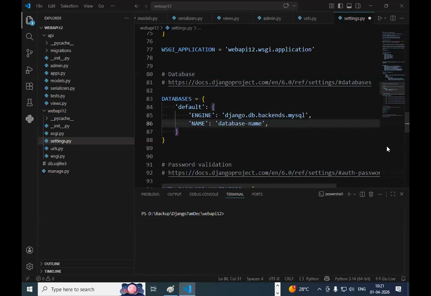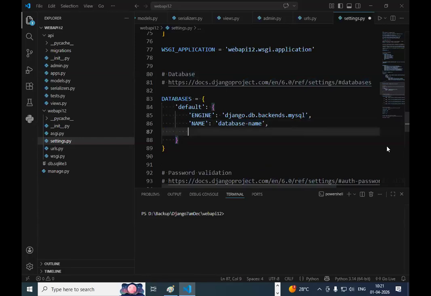No path, no base directory, because it is a server where you create a database. Then give the name of the database. Just give the database name.